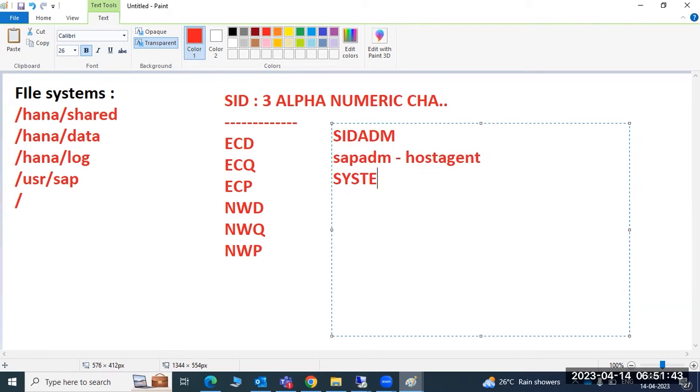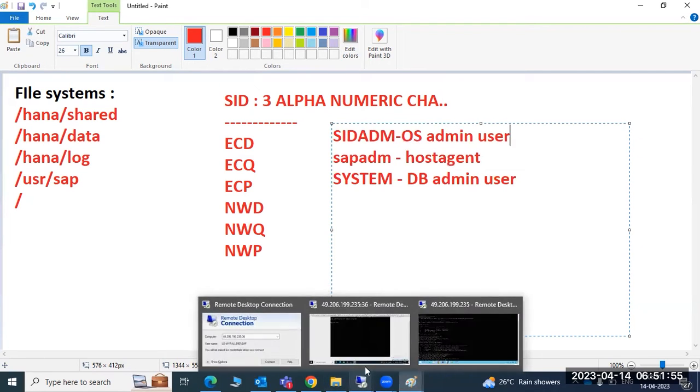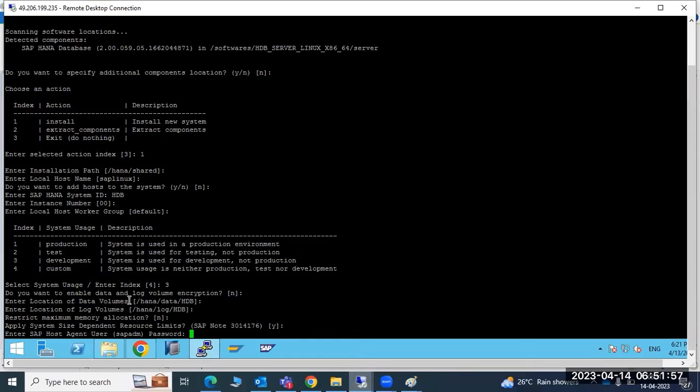Then the system user, which is the DB admin user. This is the operating system admin user. These are the 3 users that will be created during the installation. It is asking for the password, then we can put the password.